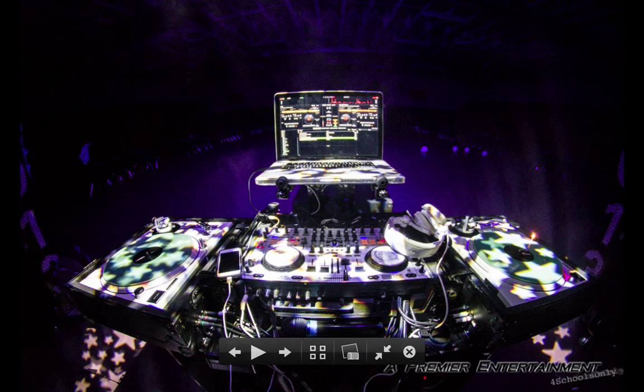Oh, and by the way, those of you asking, I did paint the turntables myself. Did not paint the Denon. Don't have the patience for that. Nobody got time for that. Instead, I got the skin for my Denon and the skin for my MacBook Pro from yourdjskins.com. And of course, my American DJ HP 550 headphones just match the entire setup in general.